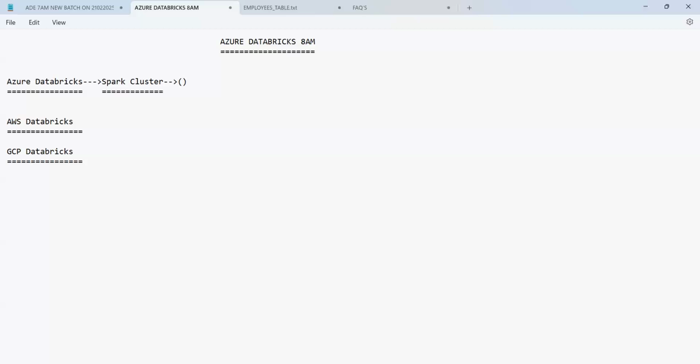What are they, guys? The first one it can do is data migration jobs. The second one is data integration jobs. The third one is data summarization. And as the final layer, it can do data visualization.